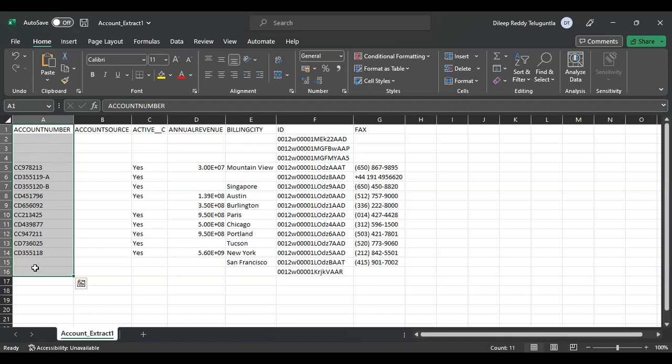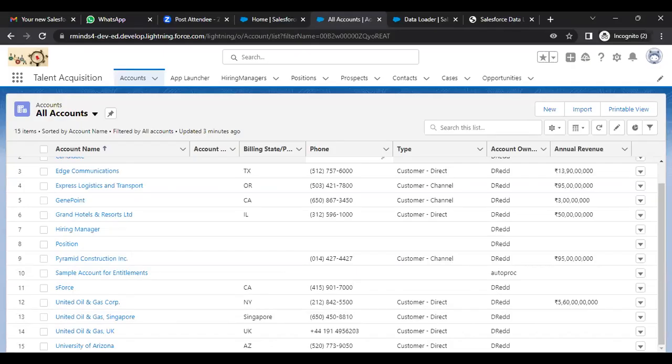So there are 15 accounts in this particular extract. And if we go and see in our org, we have 15 records in our account. Okay. So this is how we do the extract. It's an easy task. We don't have too many prerequisites in the extract operation from the Data Loader.